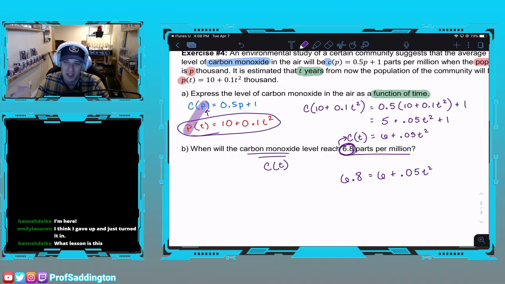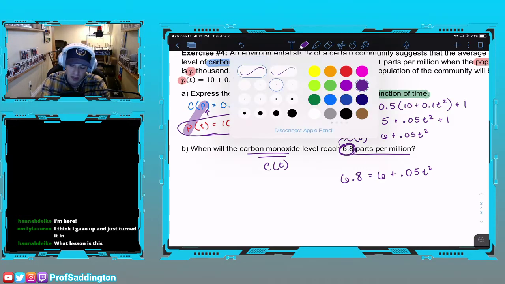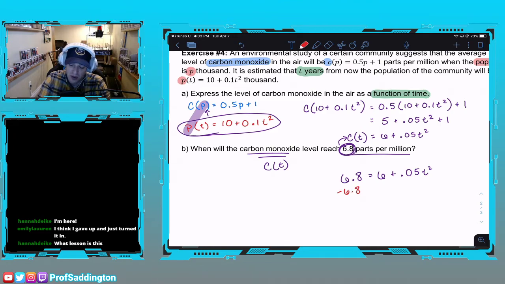In order to solve it, I'm just going to show you guys 2 more steps, and I'm just going to cut it from there. What you would have to do, because we have the t squared, we have to set it equal to 0. So I'm going to subtract that 6.8 over to the other side. And if we do that, we're going to have 0 is equal to, I'm going to put the t squared first. Actually, can we solve this out? Oh, I lied. I'm not going to do it this way. I was looking at my plus sign. I looked at this plus sign right here and I thought it was a T. But I do my T with the little curls, so I confused myself.